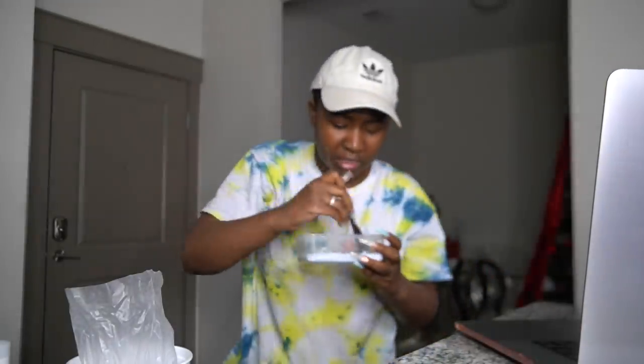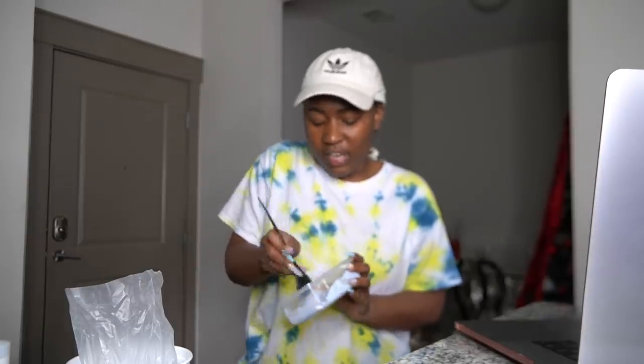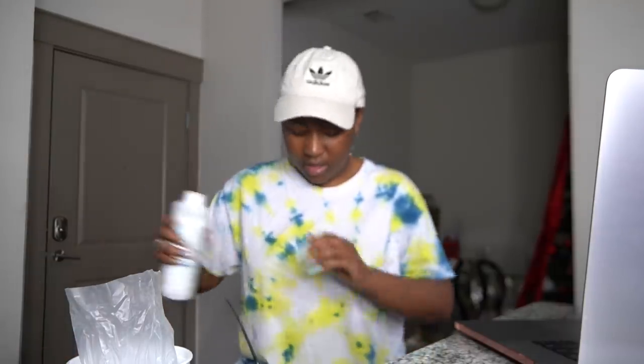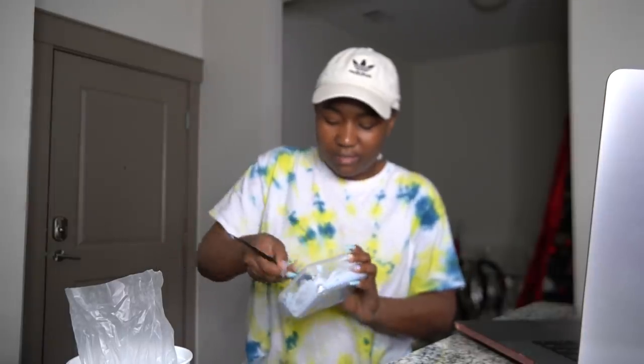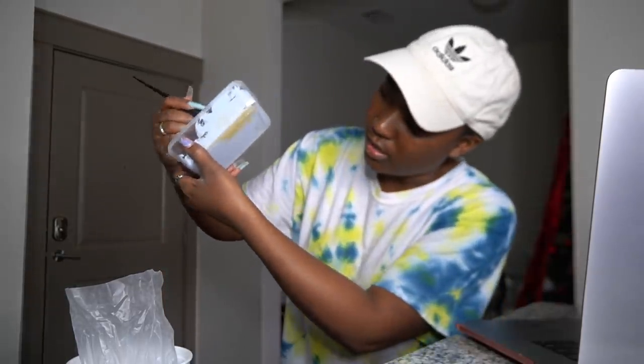I'm gonna mix it up with this thingy right here. So this is what it looks like right now. I'm assuming that this stuff has to be kind of pasty. I just want it to be like all the powder and stuff is gone. Okay, I might be messing up, but it ain't giving me the vibe I need right now. Or is it what I'm using to stir it up? I probably should have used a spoon, guys. If you're gonna do it like her, probably should use the glass bowl, everything, like to the details. Oh my God, I'm gonna need to open up a window or something. Okay, so it's all mixed. Oh y'all, it's a hot sauce stain at the bottom. I cleaned it out, it's clean, it's just hot sauce. Y'all know hot sauce be staining everything.